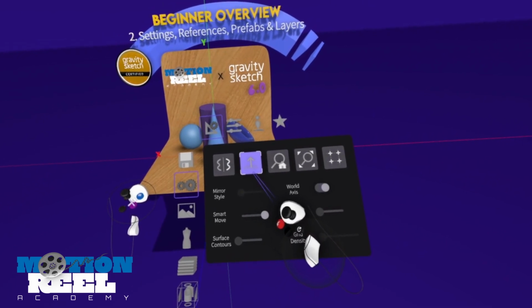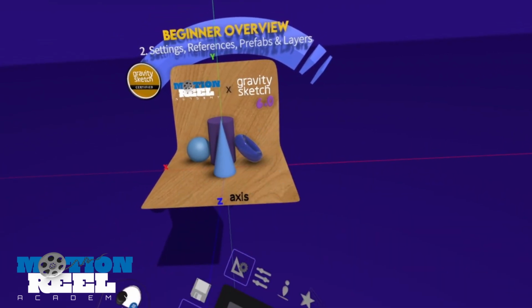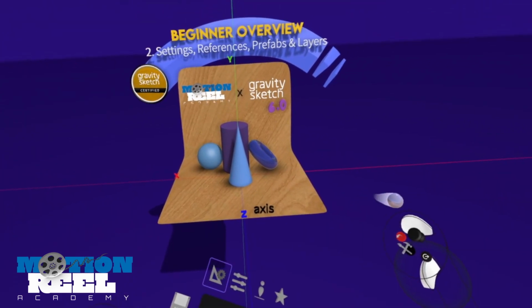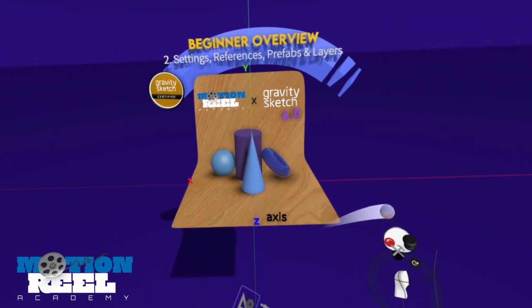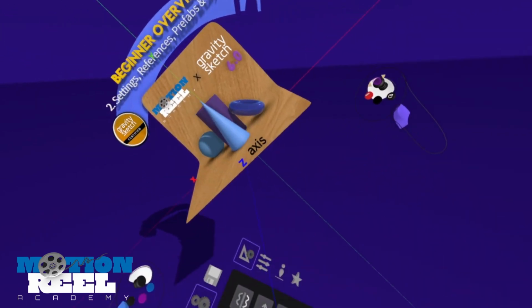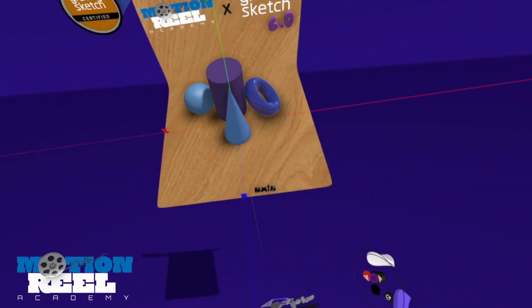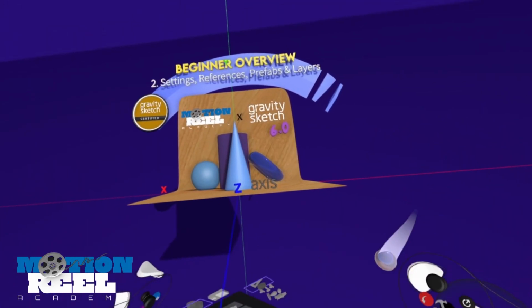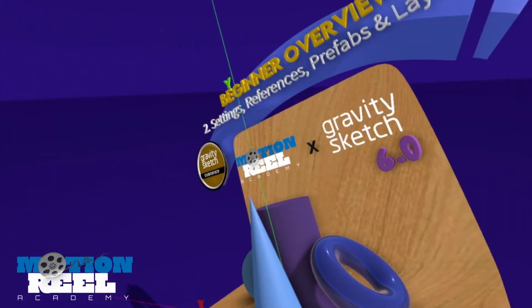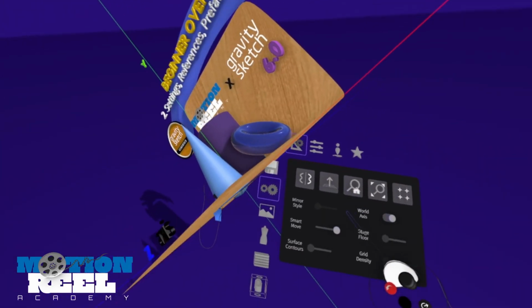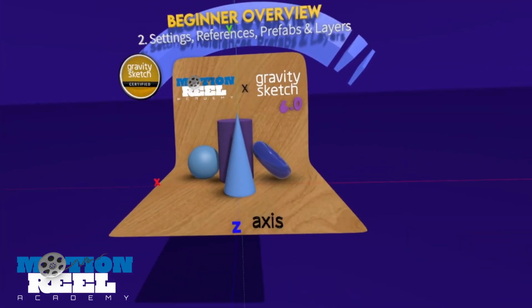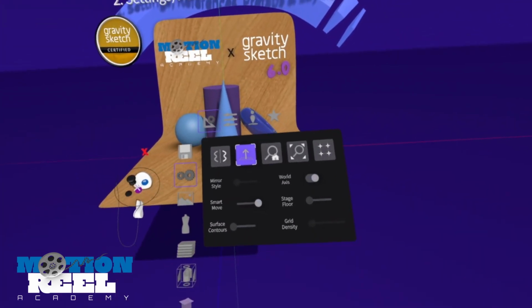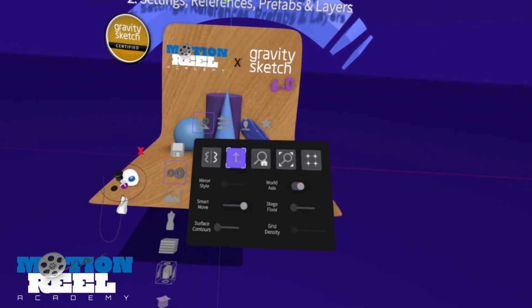This tool here is the vertical orientation tool. When you have this turned on, the entire world stays level. When you turn it off, you're able to skew your environment in any direction. Now this is handy when you want to work on the underneath of something, or if you want to get more detailed on how you're looking at a model. I like to keep it this way unless I need to move around my model.